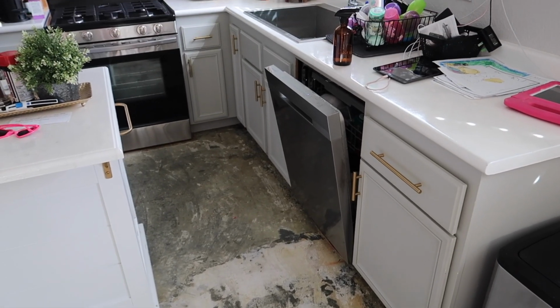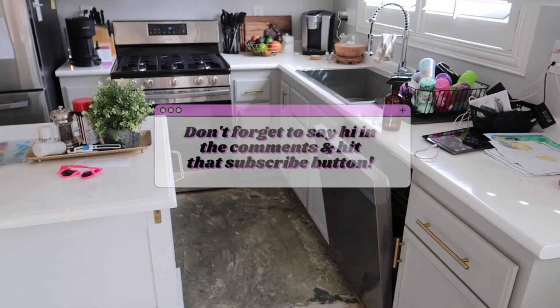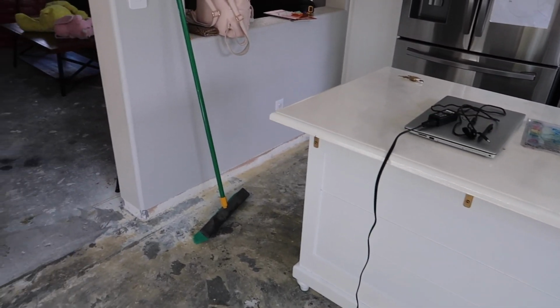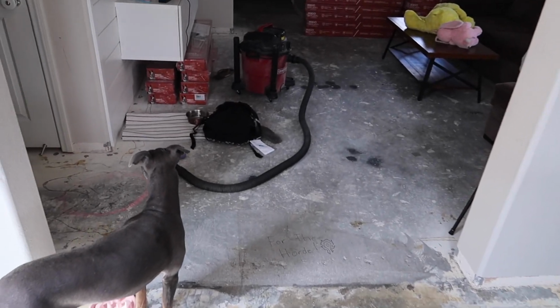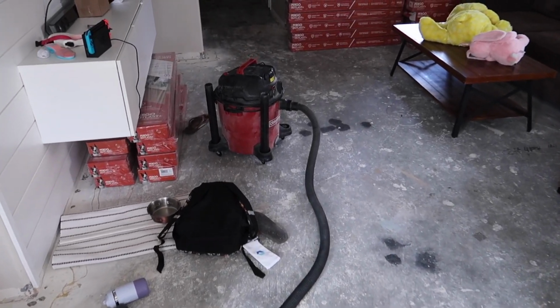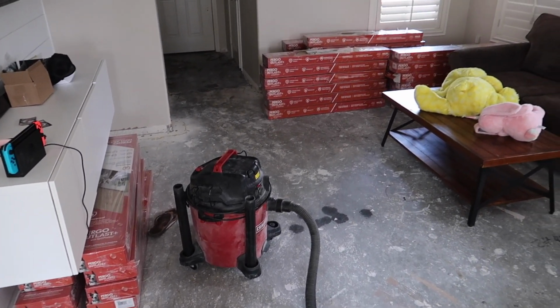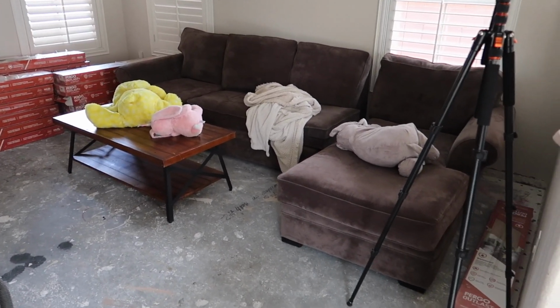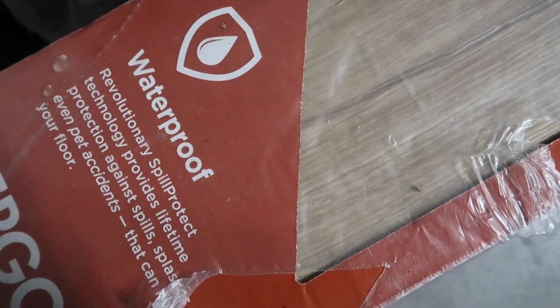We tried. So we decided that we were just going to do our own underlayment, even though the flooring that we are using has an underlayment attached to it. I will have everything linked down below for you guys, so it is easy for you to find. But we lived in a construction zone for quite some time. We had some sticky floors in the kitchen, which was a pain in the butt to walk around on. Everybody had to wear shoes until all the flooring was done.